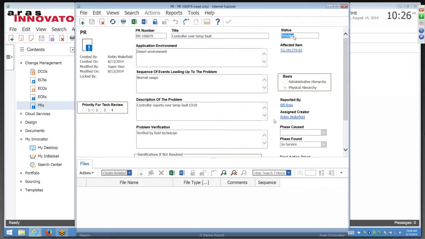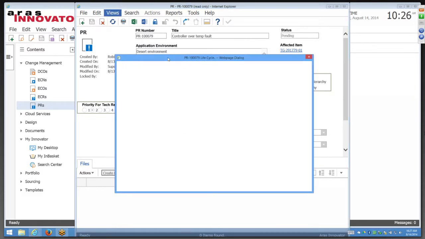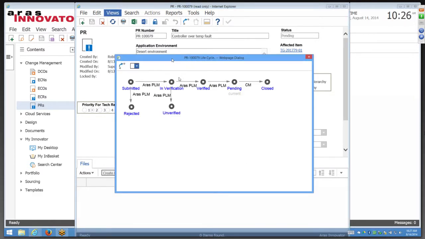Let's go ahead and talk about the status. We see that this problem report is currently in the status of pending. If I want to see all the different states that this problem report could be in or has been in, I go to the lifecycle view of this problem report, and I see that currently we are in the pending status, but in order to get there, we must have gone through submitted and verification steps.